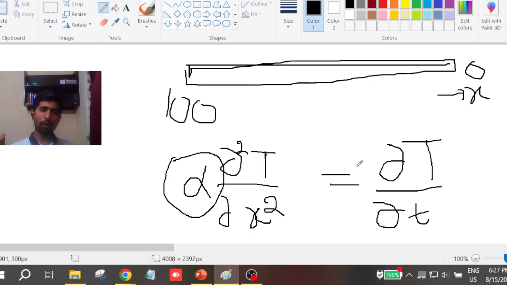Although it might seem difficult compared to writing d square T by dx square is equal to 0, and you might feel that it's a bit lengthier, you will see that writing a code for this is much easier than writing a code for dou square T by dou x square is equal to 0. I will show why using live code. For this equation we will write a code today in MATLAB, and then see which of the schemes is better.